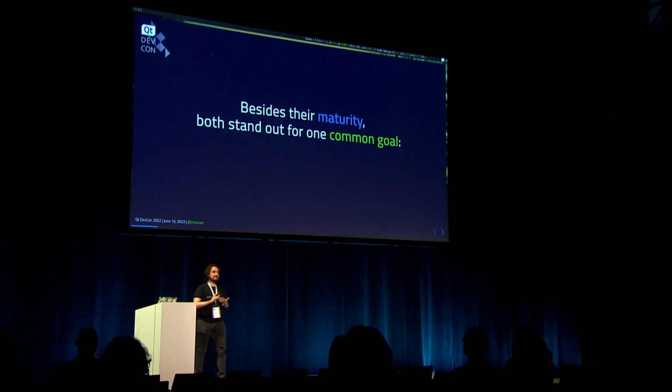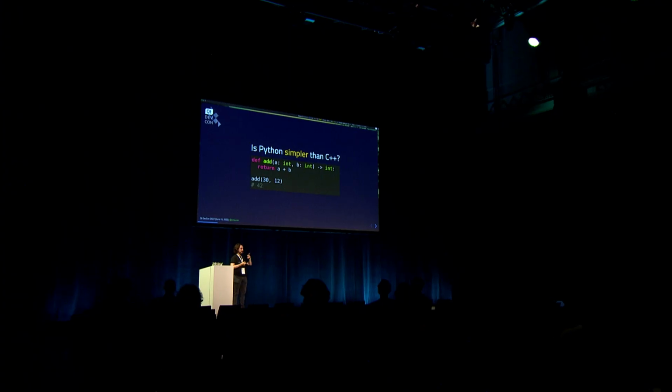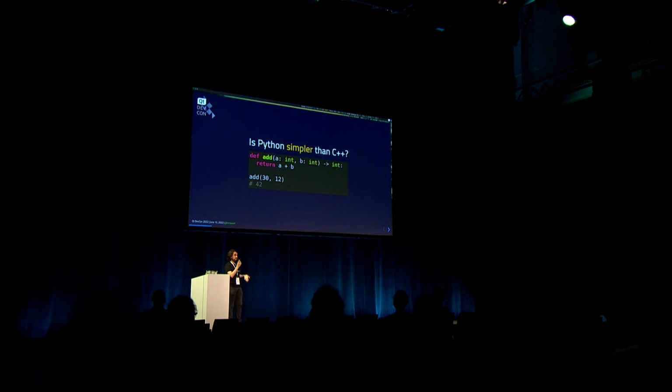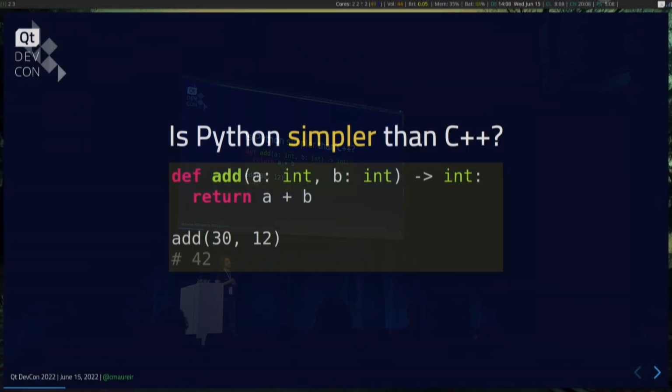So in my opinion, there is a common goal that Qt provides to C++ developers, and Python in general as a programming language, which is simplicity, at least in my opinion. But I really don't like when the number one argument out there for Python is, oh, Python is simpler than C++, right? For example, if we look at this code, if you have not been using Python since 3.5 or 3.6, you might not be familiar with the annotation things there. Who is familiar with type annotations in Python? Well, I see many hands, yes.